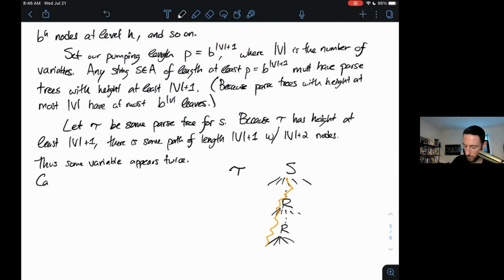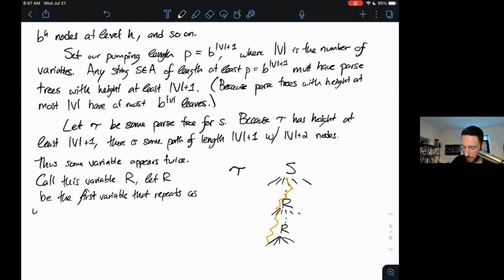So we'll call this variable r, and we'll let r be the first variable that repeats as we go from the bottom up.